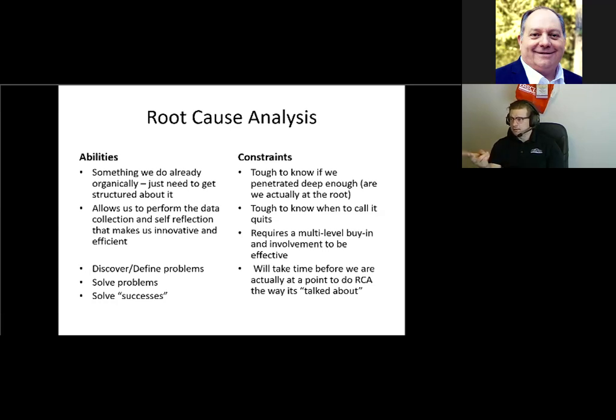And this is two parts here. The multi-level buy-in means that you need to have people below you supporting you in this. You need to have people above you supporting this, in that they're actively participating and providing the resources and any authority that is required to deal with this root cause analysis. And that sometimes can be hard to get because perhaps it costs money.